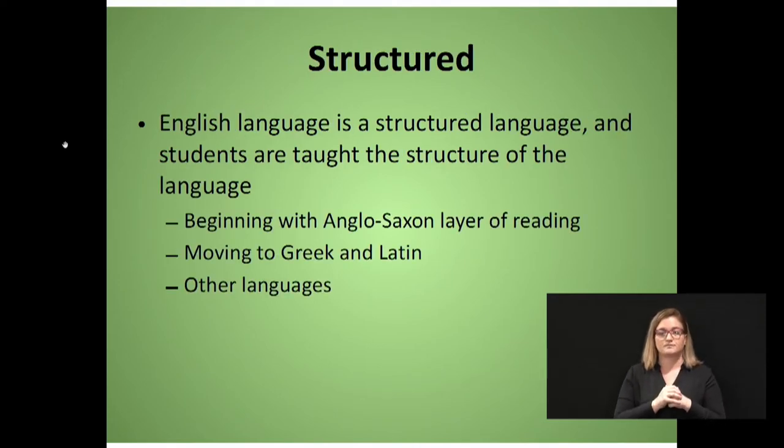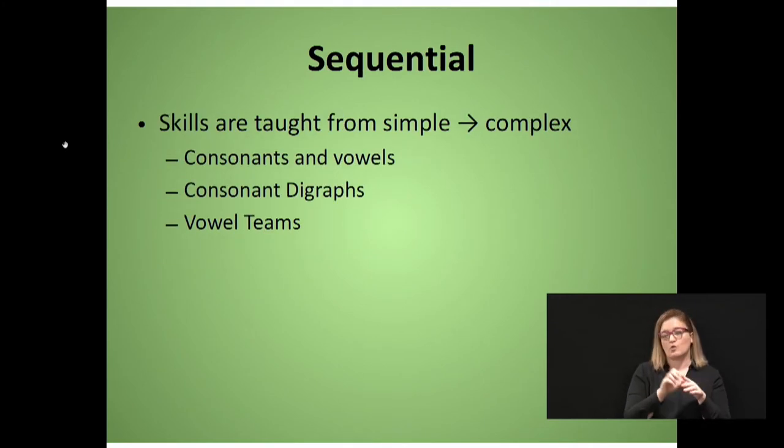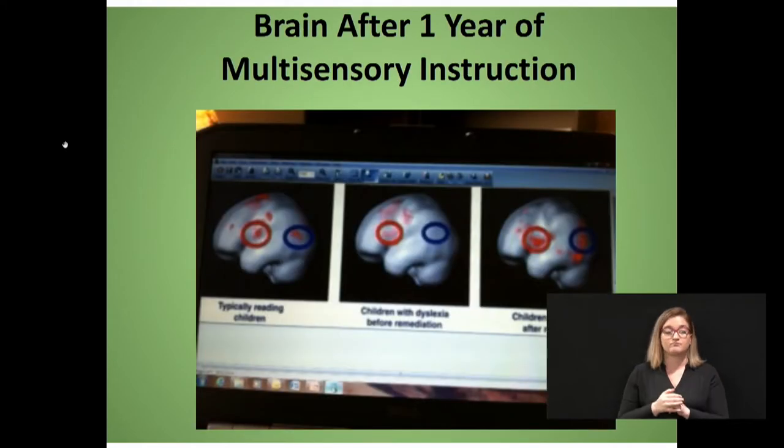It's structured. We begin with the Anglo-Saxon layer of reading, and then we move on to Greek and Latin, and then other languages. What I mean by Greek and Latin is that we move on to the roots of those Greek and Latin parts in the English language, because our language is like a stew. We have pieces of all sorts of different languages in ours, but we begin with the Anglo-Saxon and then move up. We talked about how it's sequential.